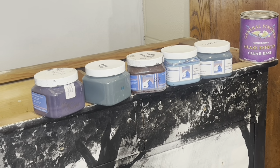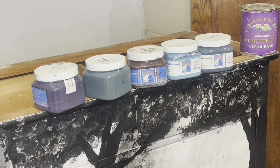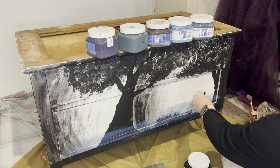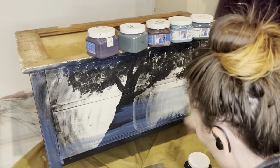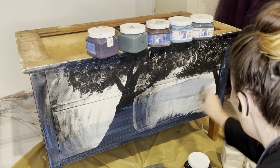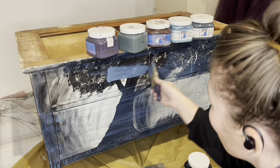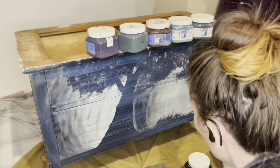So I typically get out colors that I think I'm going to use. This was where my mind was going with it, and I ended up not using all of them. Like the blue color, I didn't use. That's not true. I put it in my general finishes. This is a clear base. I did put a little bit in the clear base just to give me a blue background. But that's it. I didn't use the blue for any part of the actual painting.